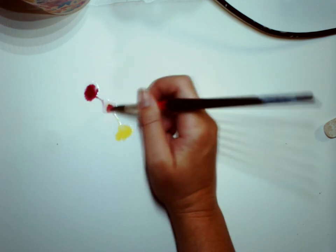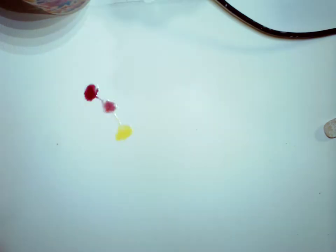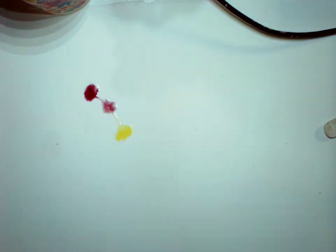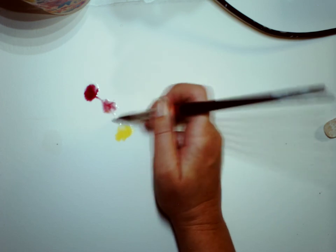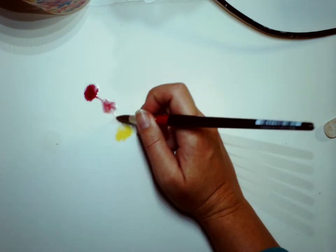Okay, next thing I'm gonna do, so I think that's a little more of an orange that I want. Sometimes it doesn't always work out exactly like you want it. But I'm going to take a look at this and just let the water or the pigments do their thing and blend in. Next thing, grab another little puddle of water. You can see if you drop the water in, it's going to want to move the pigments too. So now I'm gonna make a red, an orange, yellow, orange.